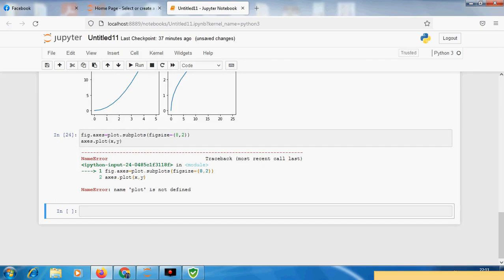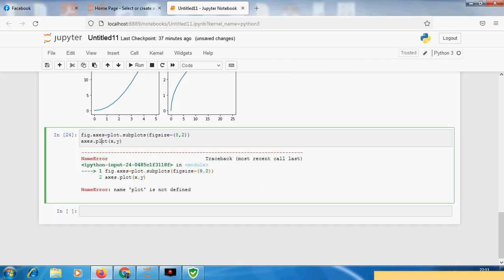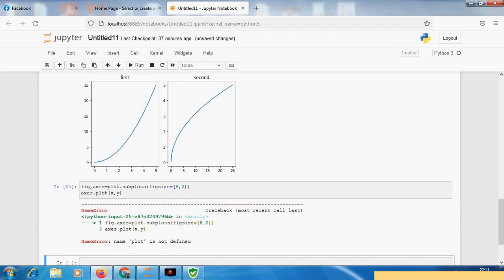Plot is not this one. Sorry. Not figure, but figure, ax. So this one, okay, x, y. I have to give some more arguments into this.